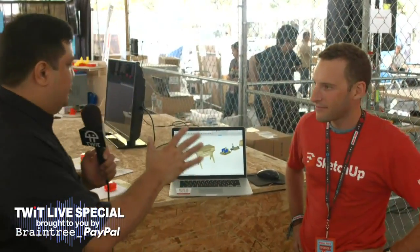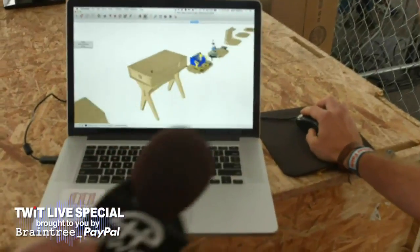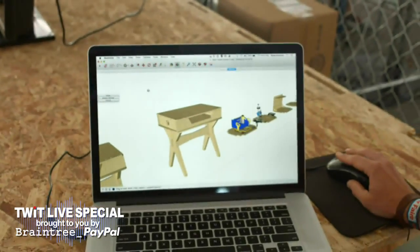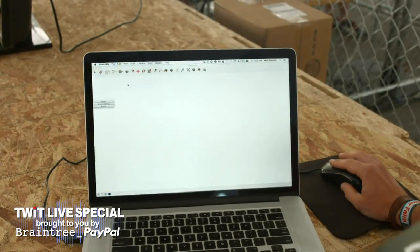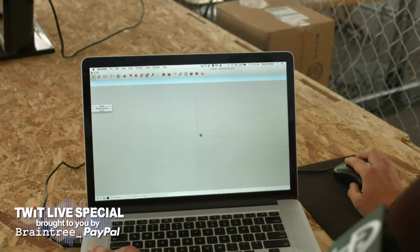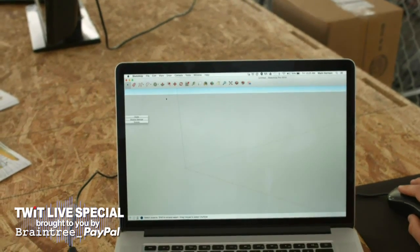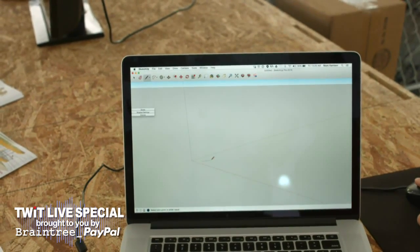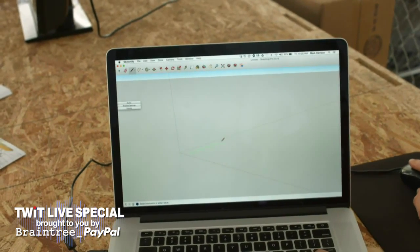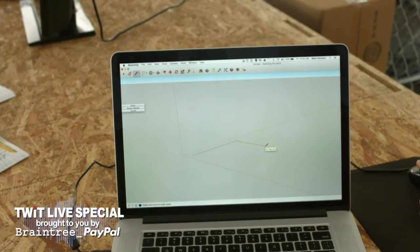Can you actually show us what it looks like? What does the interface look like, and what steps are you taking? Absolutely. I'm going to come back to this project you guys are seeing right here. This is the Maker Bench that we're working on this weekend. Let's start with a new 3D model file, though. And you can see in SketchUp, I'm going to get going really quickly here. You start with the line tool. And as you're drawing in 3D, SketchUp will give you hints along the way. So, for instance, I know this line is now parallel to the green axis. Again, here it's parallel to the red axis.